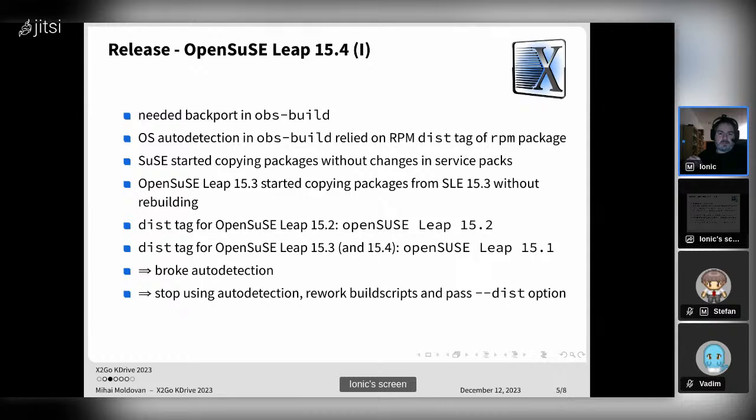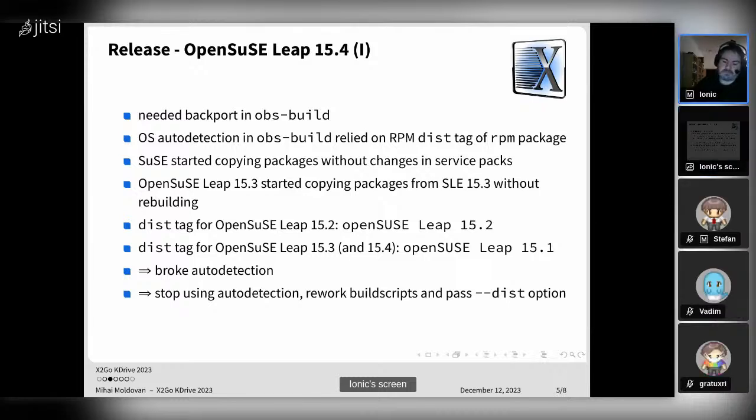For OpenSUSE Leap 15.2 and below, it was just OpenSUSE Leap 15 point something, 2 or 1 or whatever. So that worked fine, but then with 15.3 and also 15.4, the dist tag said OpenSUSE Leap 15.1, which obviously is not really helpful and not working for auto detection. So I've had to rework the build scripts and essentially pass the dist option to OBS build to hard code the distribution that we're building for.